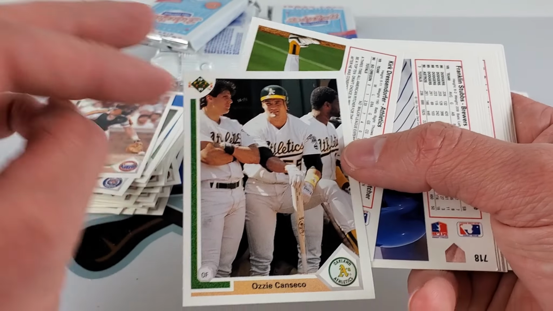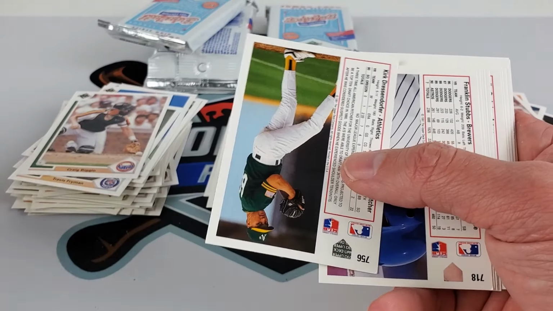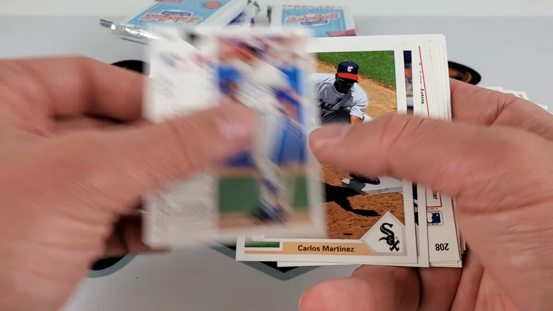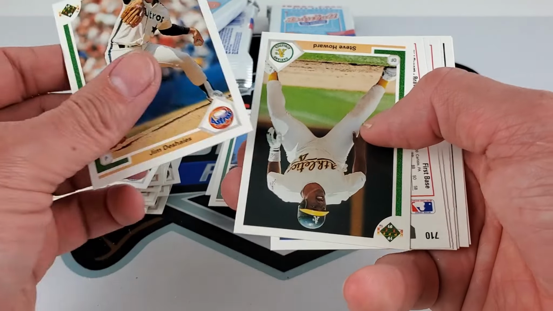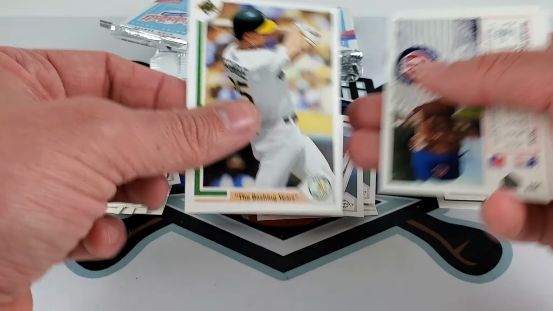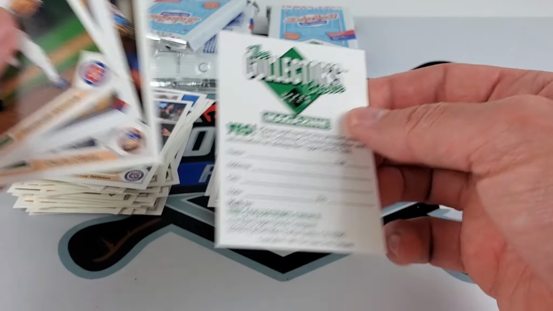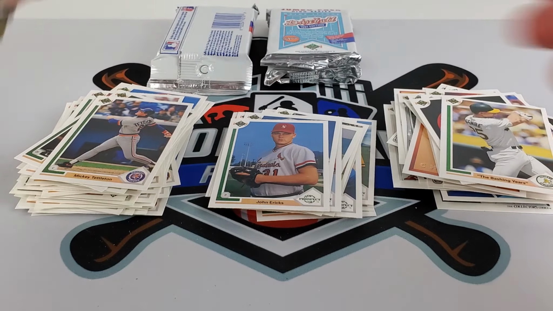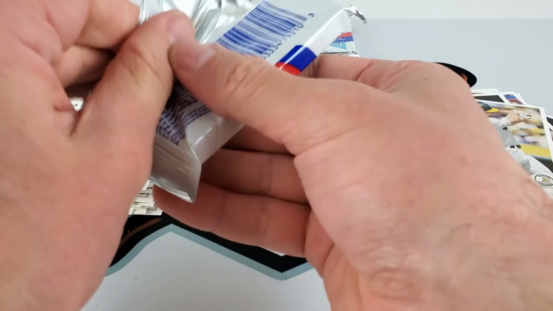Ozzie Canseco's brother. With his brother. They're both there. Okay. George Bell, Carlos Martinez, Mickey Templeton, Steve Howard. The Bashing Years, we've seen this one. Is that it? Oh, that's the back of the card. Okay. Alright, we got 5 more packs. We're getting there. Whole jumbo box.